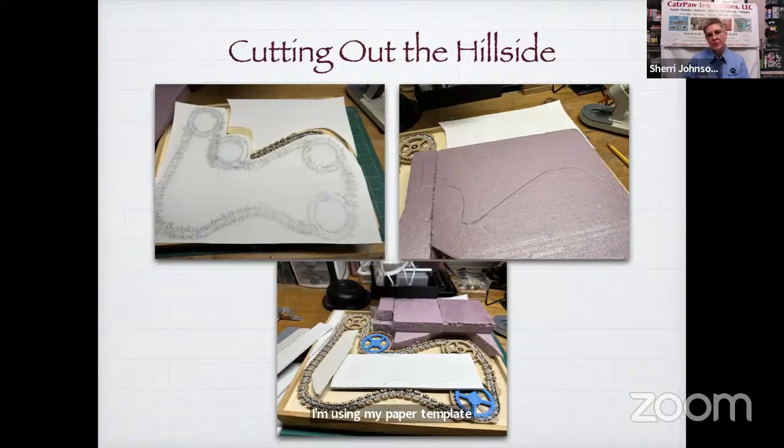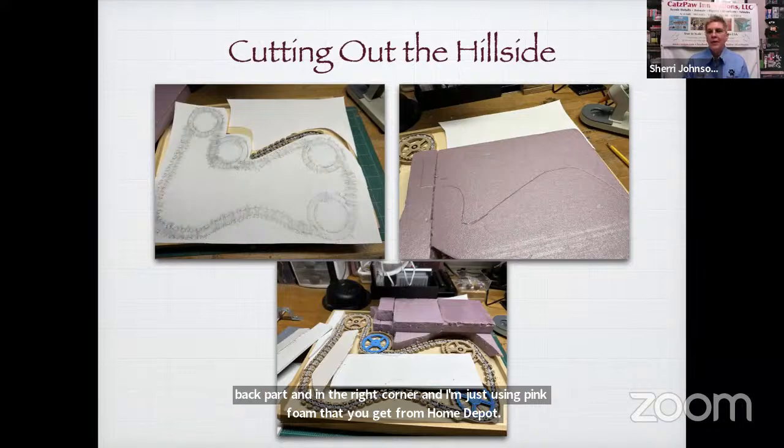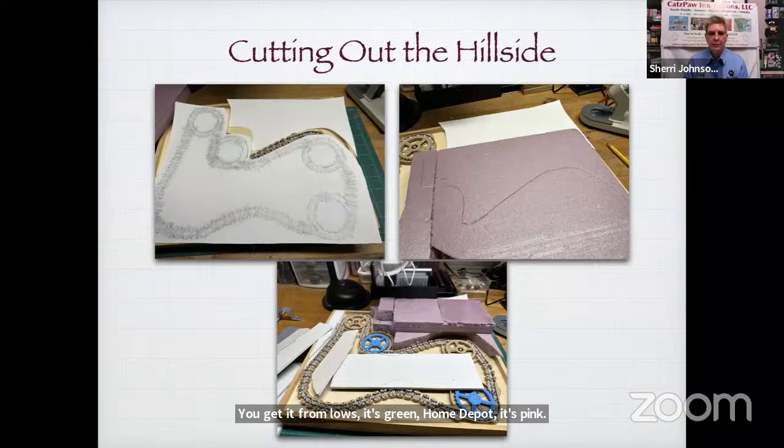Cut out a section because I'm going to put that mountain back in the back part and in the right corner. And I'm just using pink foam that you get from Home Depot. You get it from Lowe's, it's green. Home Depot, it's pink. It's the foam insulation stuff that's like, what, an inch, 2 inches thick. Found this stuff a couple of years ago, and I love it.